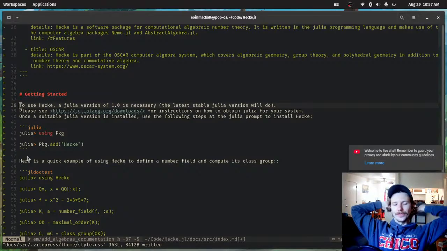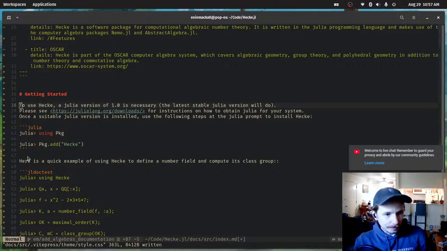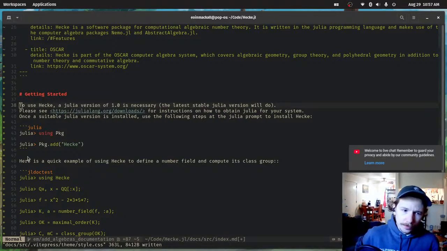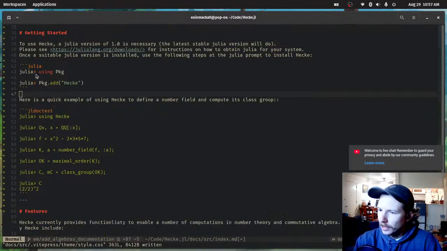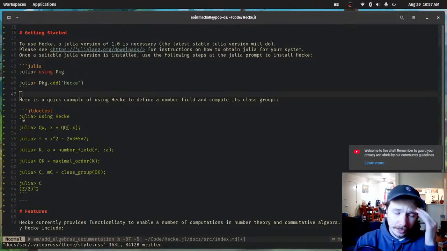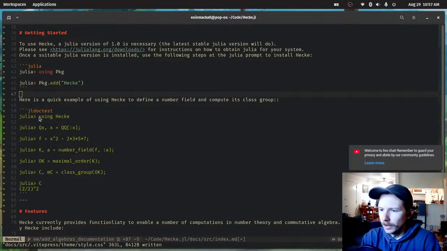Really what we should have there, I think, is something that says more like, using Heka is easy. Just open a terminal, start a Julia REPL, type in using Heka. But I think you have to do more than this, yeah. So we can get rid of the using Heka part, and then put it somewhere above. I think we should also display what you'll get from running this using Heka doc.